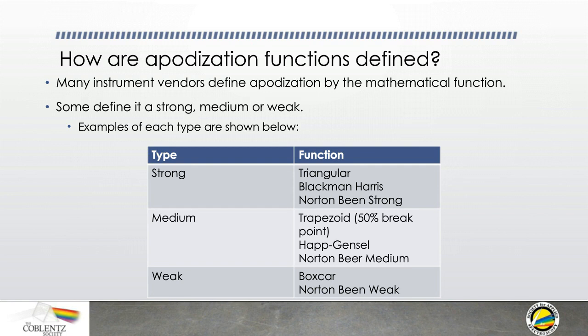For most applications, you want to stick with medium apodization functions, which are going to give you a good compromise between smoothing out your features and getting rid of those artifacts that will be introduced when you're doing the Fourier transform on a file that isn't apodized. And typically the artifacts that are introduced are these ringing type features at the bottoms of bands. So in general, the medium apodization functions are the ones you want to use for most condensed phase materials.